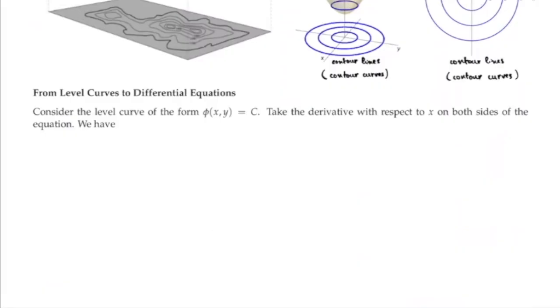Now, starting from this equation, if you take the derivative on both sides of the equation with respect to x, what are you going to have? Remember, the function you are dealing with is a function of two variables. So when you take the derivative of the function with respect to x, okay, the right-hand side is simple, right? The derivative of a constant is equal to 0. But on the left-hand side, phi of x comma y is a function of two variables, so when you take the derivative, you have to apply the chain rule.